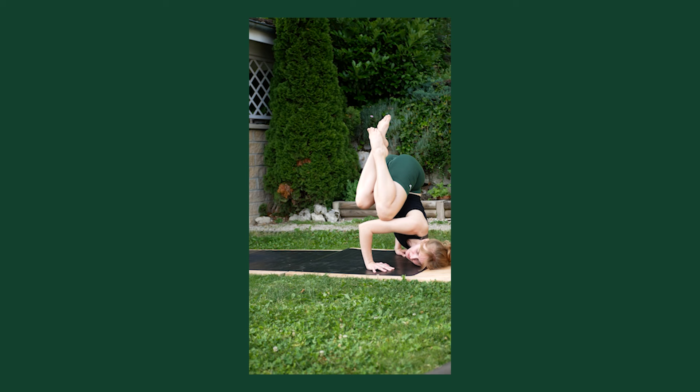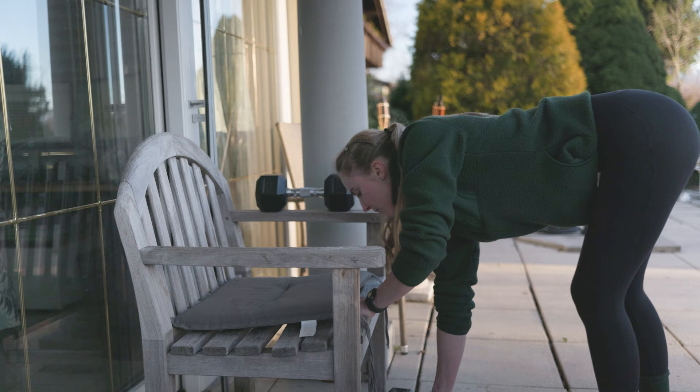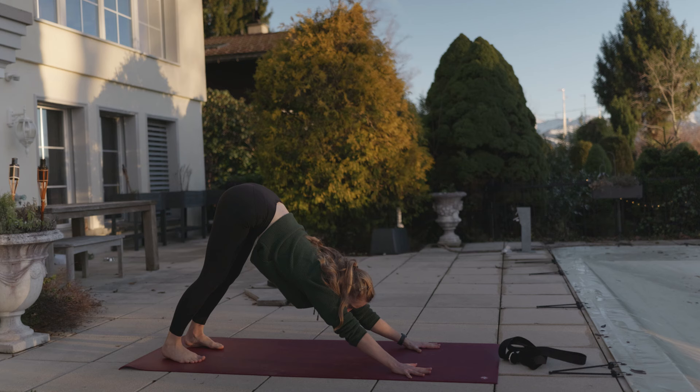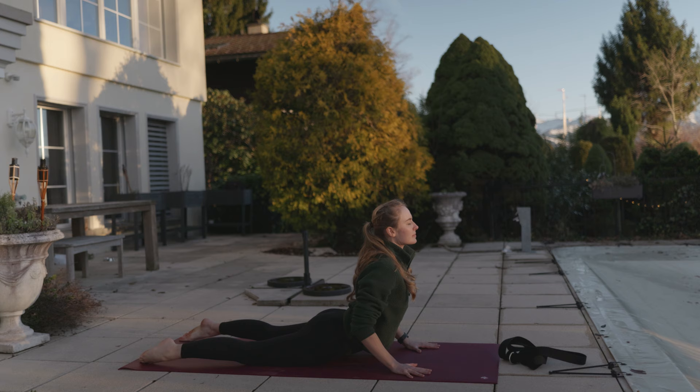So now that we've picked a couple pieces of information or moves we want to practice, how do we actually study it? We don't want to pick too many things at a time — pick about three or four key movements, the big positions you notice happening all the time within your sport. For weightlifting that could be the squat, deadlift, row, and bench press. For yoga it's downward dog, cobra, mountain pose, and the lunge or warrior one. Anything you see repetitively that needs immediate attention. Once you've picked your skills and made some notes, it's time to put it into action.